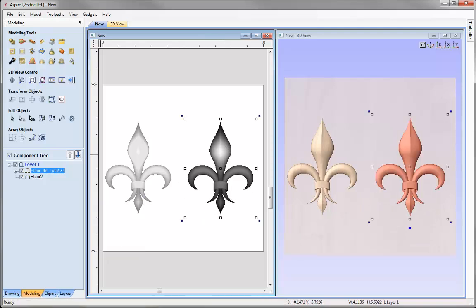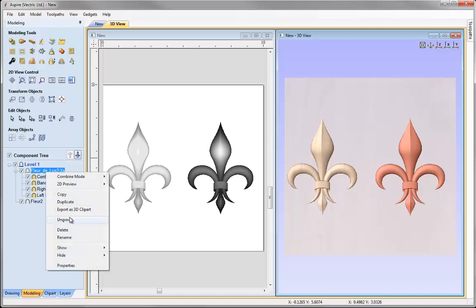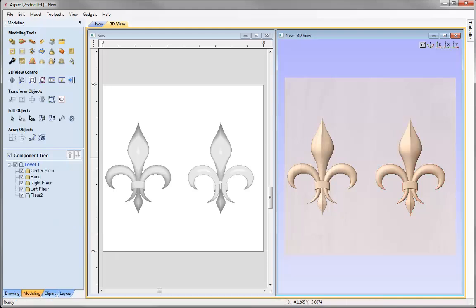And so this was exported so that the individual components were in a group. And I can see that by looking at the plus symbol next to that fleur-de-lis components. That's telling me that that is actually a group. If we look in the 3D view, we can see that they look and act the same at the moment, but because this component here has individual components, I can actually see those by clicking on that plus option here, or I could select the actual group here, right mouse click, use the option here to ungroup, and I'd be able to access all of those individual pieces within that group.